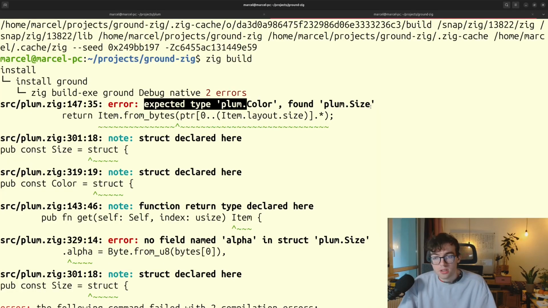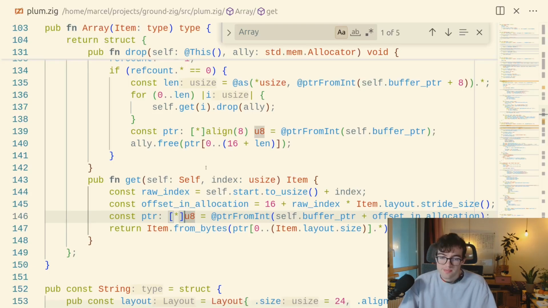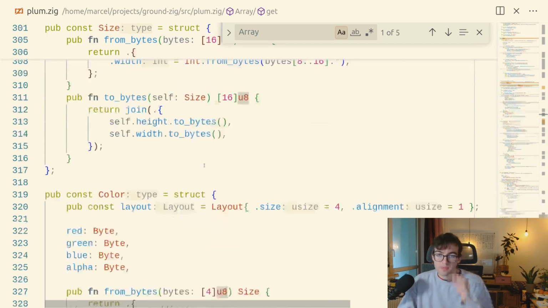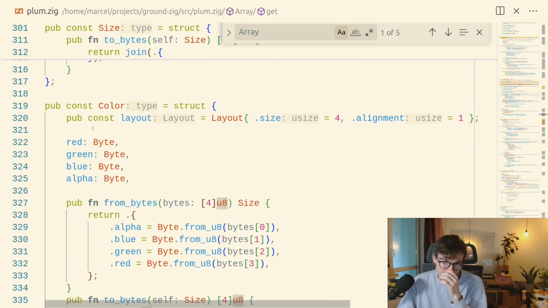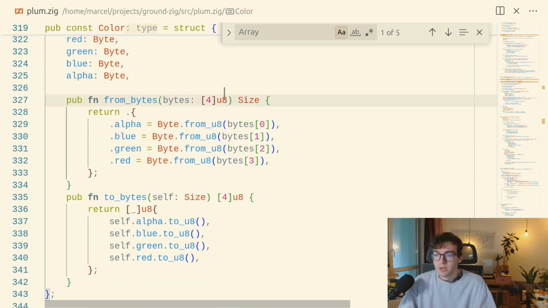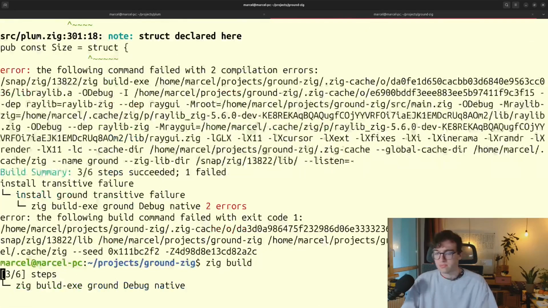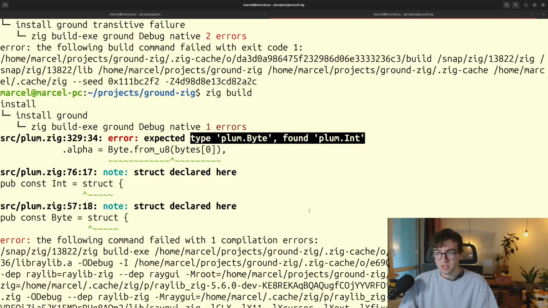Expected type color, font size. Okay, so color fromBytes should return you a color. That makes sense. Expected byte font int.